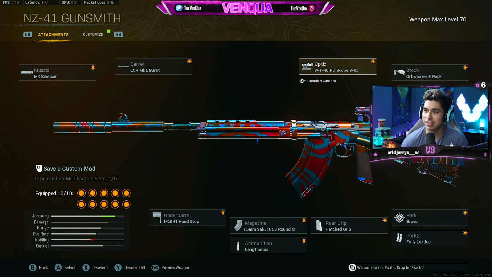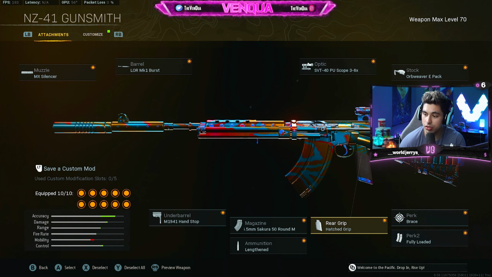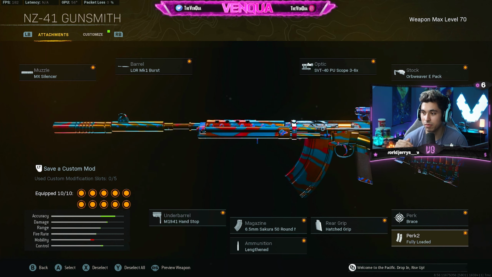We got the 3-6x optic, Orb Weaver EPAC stock, hand stop underbarrel, 50 round mag, lengthened ammunition, hatched grip, brace is perk 1, and fully loaded is perk 2. Definitely let me know what you guys think about this down below in the comments. In my opinion, this gun has almost the least amount of recoil out of any of the Vanguard ARs. It is insanely easy to use.